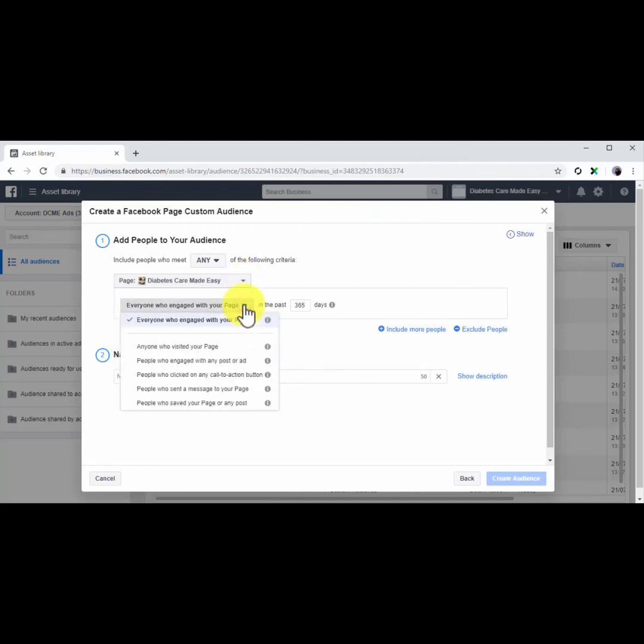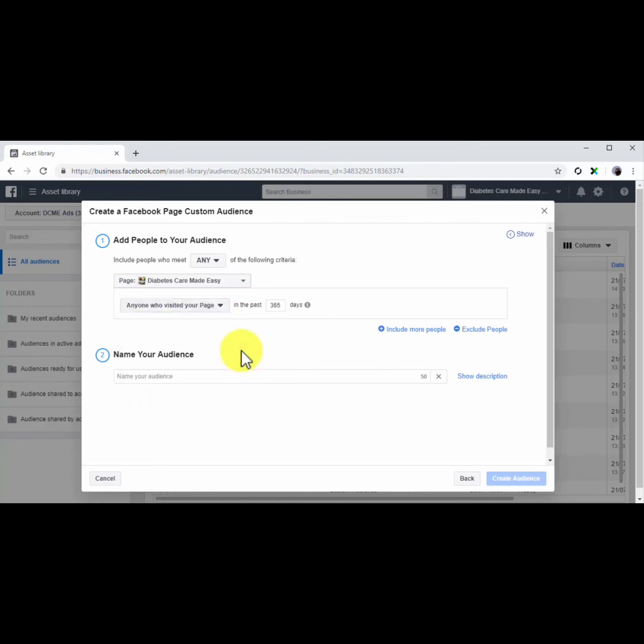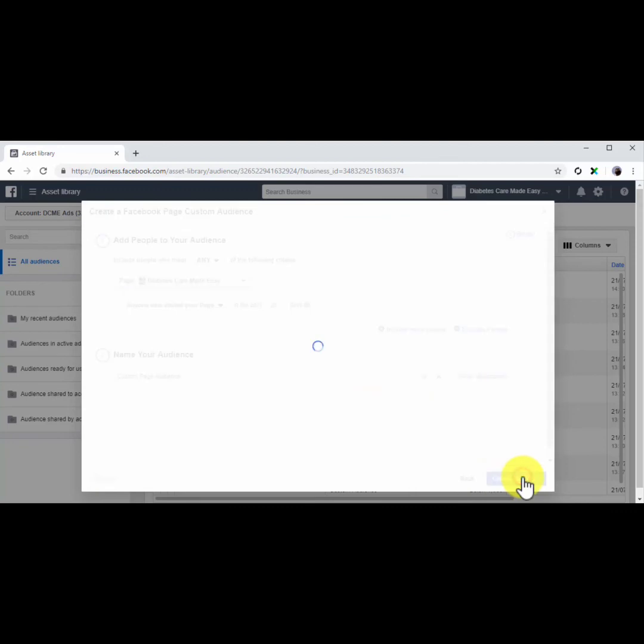Here you can select people who engaged with your page, anyone who visited your page, people who engaged with any post or ad, people who clicked on any call to action button, people who sent a message to your page, or people who saved your page or any post. Now select the number of days that have elapsed since any of these actions took place. After this, you can include or exclude additional criteria. Now enter the name of your new audience and then click on Create Audience.